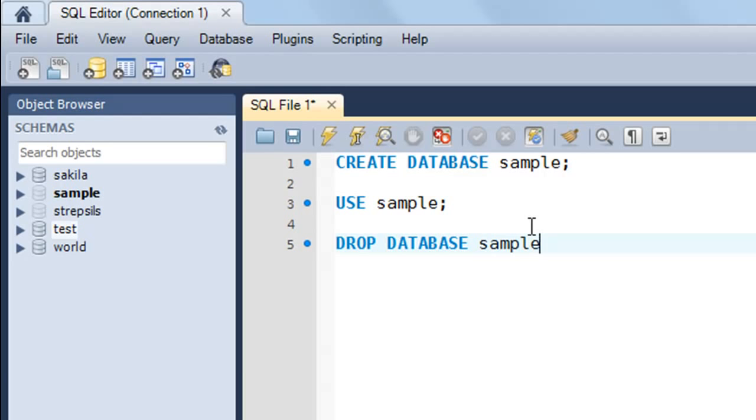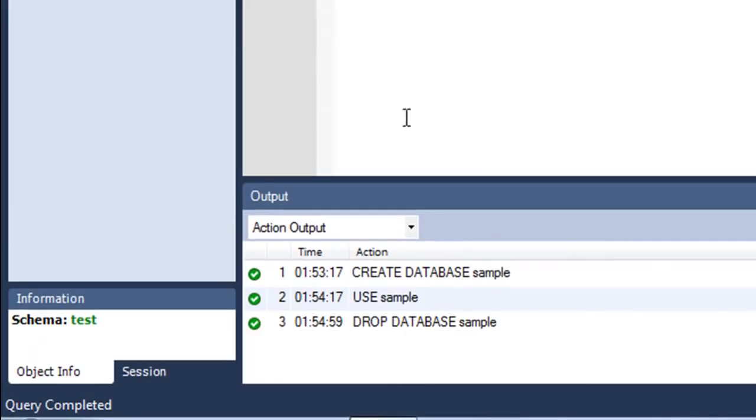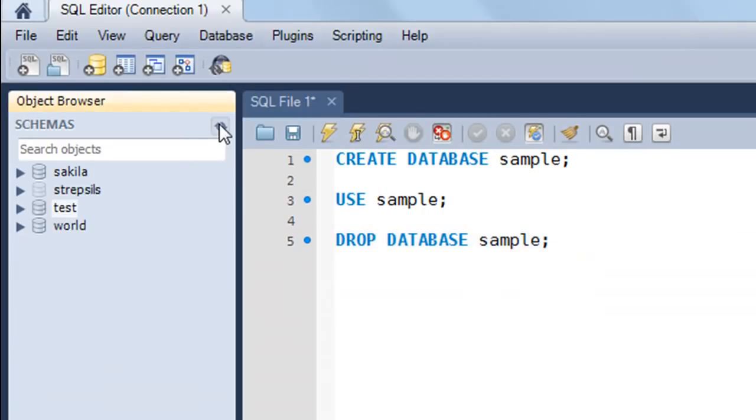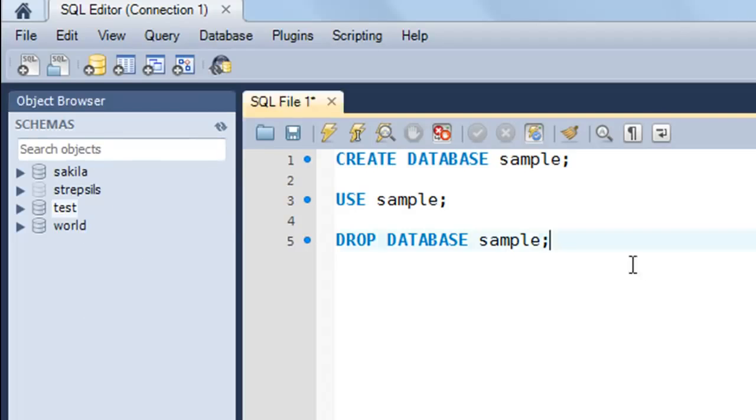I type in these three things, and when I put in a semicolon and press the enter key, I see that I get a check mark, again a green one, and it tells me that the drop database sample query was executed. And if I click on the refresh icon again in the object browser, then I would see that my sample database would disappear because we've dropped it, so it no longer has to be displayed in the list here, right? So these are very simple basic commands, but the create keyword in itself has got a lot of functionality, and we use it to create views, we use it to create tables and loads of other things, and so is drop. Drop is also pretty powerful.